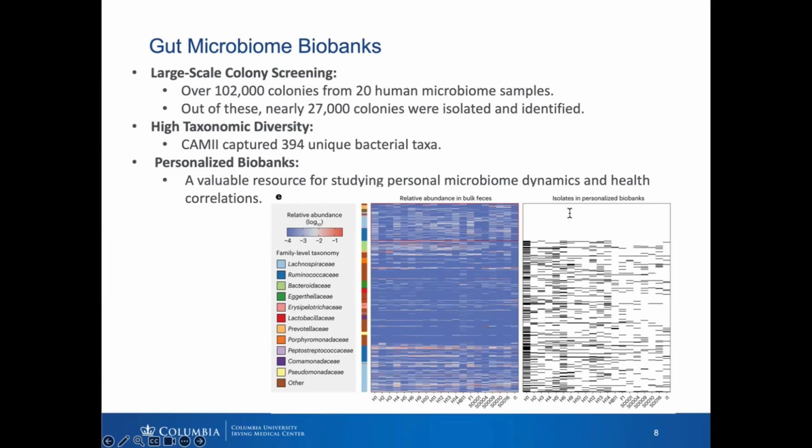So what's interesting here is that while the majority of the highly abundant strains were successfully cultured, there were still some abundant species shown in white that we could not culture. These uncultured bacteria represent the current limitations of the culturing method. But overall, it's a pretty good percentage. I think it's something like 70%, right?